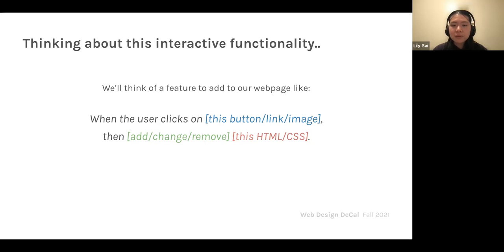So in our previous example, it was when we clicked on maybe the list, then we wanted to add the dark mode. But we could do, if we click on the button, then we also toggle the dark mode, or we can enlarge this picture, things like that.